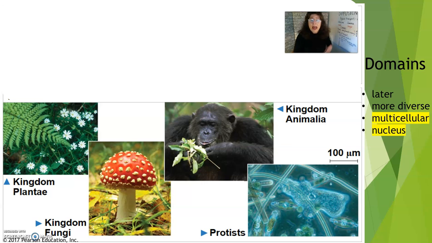This Eukarya, you'll remember this word because "eu" is Greek for true. And in fact, that's why they sound the same way. Eukarya, true kernels, meaning they have a nucleus. Eukaryotic cells have a nucleus. And these kingdoms are all multicellular. Protists are not one of the kingdoms, and they are not multicellular. Protists are unicellular, which is another reason we can't figure out how to classify them. But they are in the domain Eukarya, at least for now.